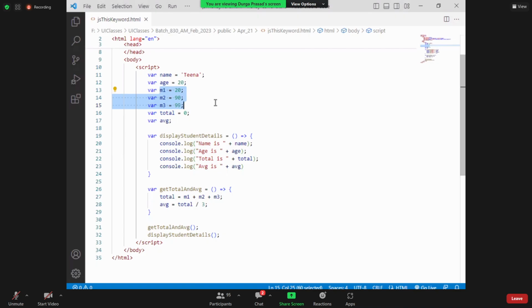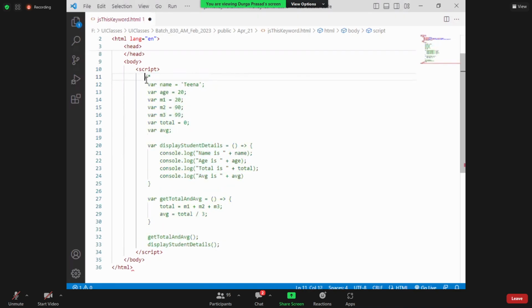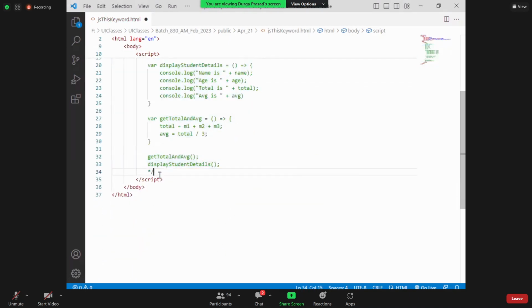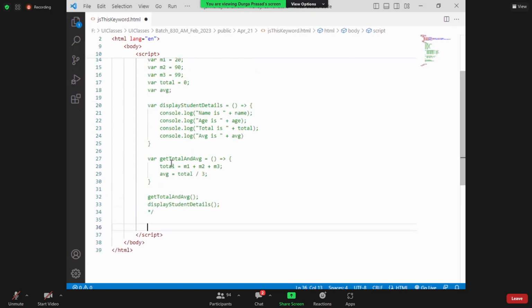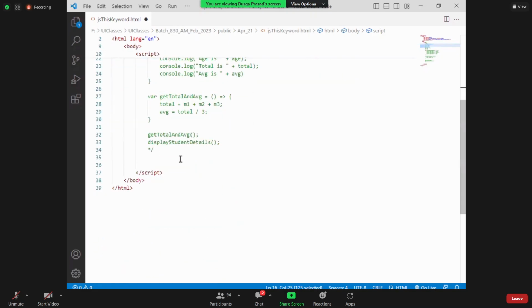Okay. What I will do is comment out this. This is type 1. Now I'm copying this. Understand this, again repeating. If you don't understand this, you're going to have a complete gap in object oriented programming. That is the reason I'm taking you to the old style. This practice we did at the initial starting. The reason I'm doing this is I just want to repeat this for you.